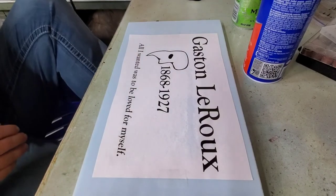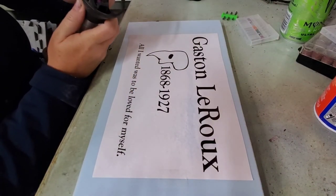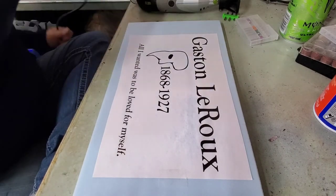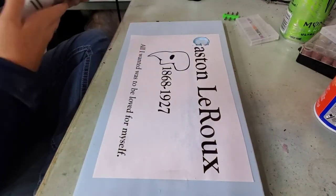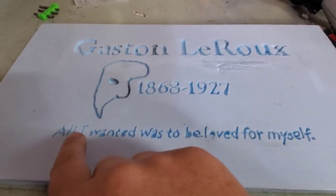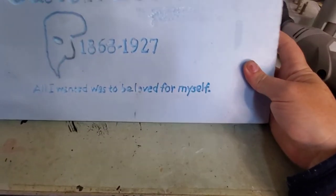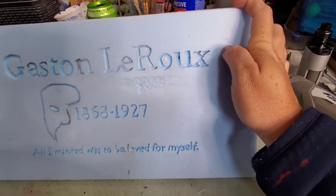Got my Dremel tool. I got these awesome micro carving blades from Harbor Freight, and I've got one in here already. I just need to adjust my depth. It helps if I have it plugged in. So there's that one — I didn't make you watch all of it. I wasn't as careful to follow the outline of these letters because they're so small, but I think it adds to it as if maybe a ghost came in and carved that later. You can see there's a little bit of eating away at the foam there with the spray adhesive, but that's okay because we're gonna age these up.